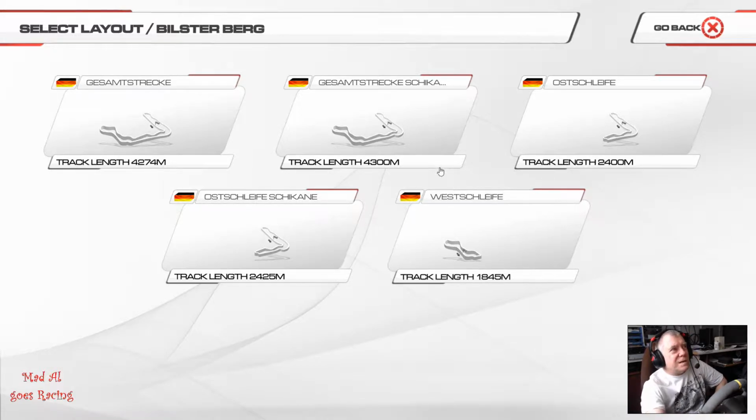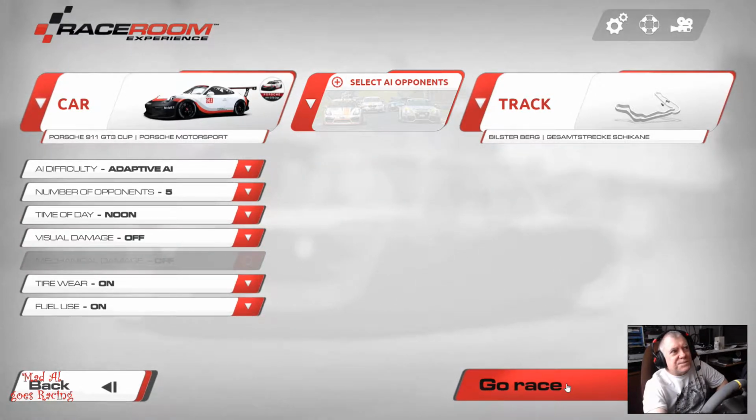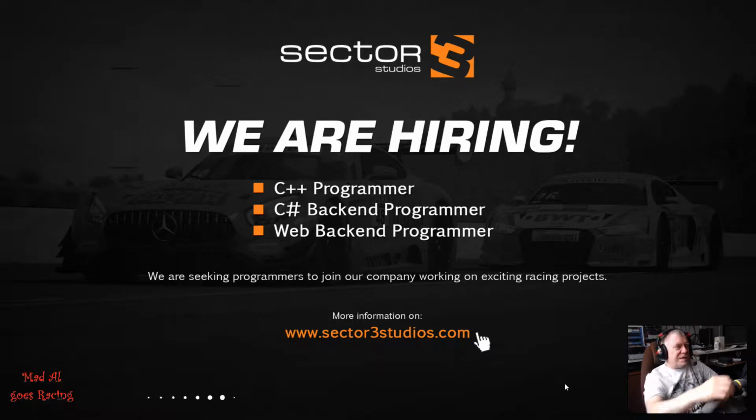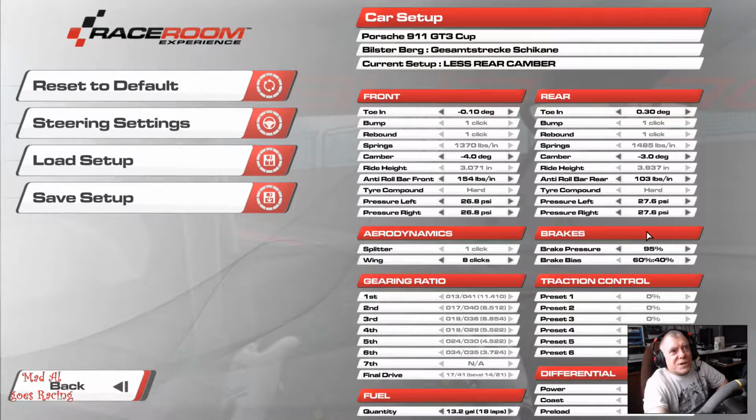full course with a chicane, and we're going to go with the GT3 Cup Porsche again, because I'm a sucker for punishment. And I've actually made a few minor changes to the Porsche to completely change the anti-roll bars. So I've basically reversed the front and the back settings, so it should be a lot stiffer at the front and a lot softer at the back. And I've also taken 1 degree out of the rear camber, which should hopefully mean that everything's a little bit more sensible as far as I was concerned.